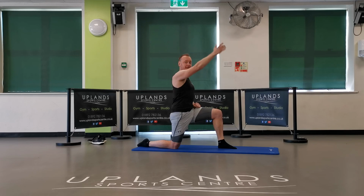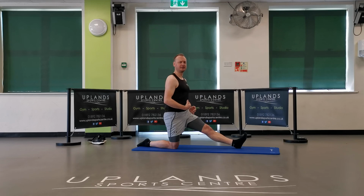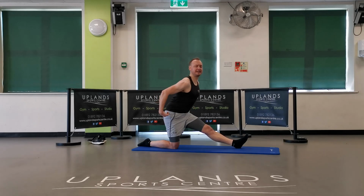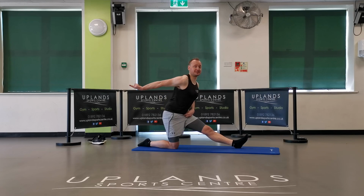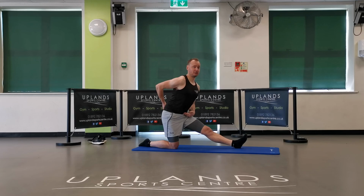Then from there, nice stretch on the front of the leg, pushing forward through the front of the leg, lift the toe, and then from the hip, I'm just leaning forwards through the hip, like so. Now, if I've got a bit of a bad back issue, all I've got to do is the opposite of what I've just done, so I'm lifting my tailbone up towards the ceiling. Now the distance between the back of the knee and the pelvis is increased. So very easy without having to stretch too far forward, I just lift my tailbone, flexion through the toe, and then I'm getting a really nice stretch through the front of the leg.